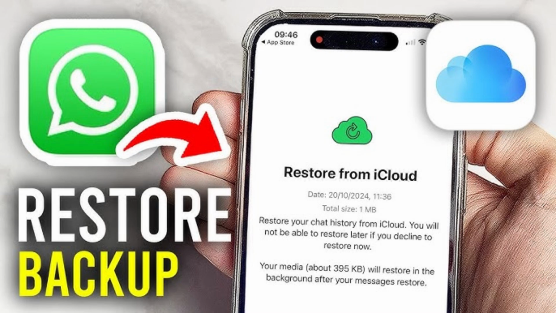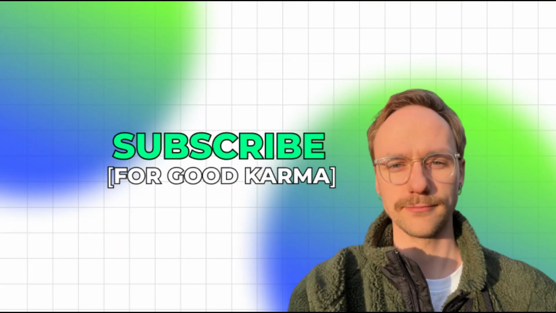The official solution is to transfer chats from your Android phone to your iPhone using Move to iOS during iPhone setup. If the chats are already backed up in iCloud instead, then iPhone can restore them normally from that iCloud backup. And that's how to restore a WhatsApp backup from Google Drive to iPhone.